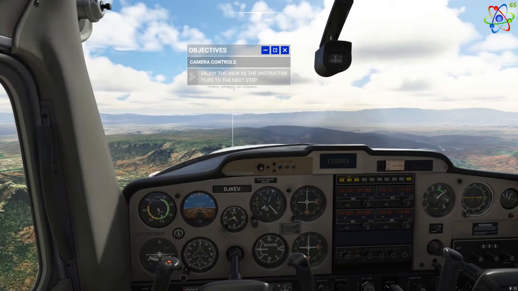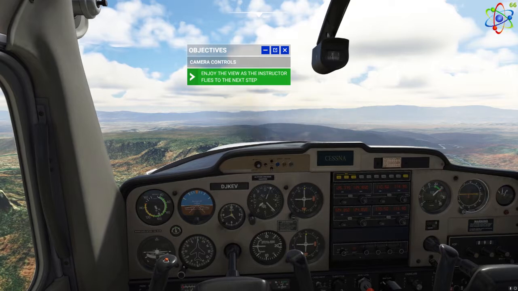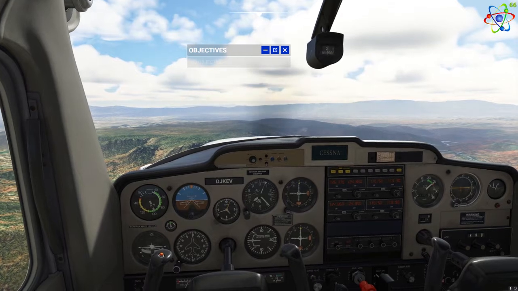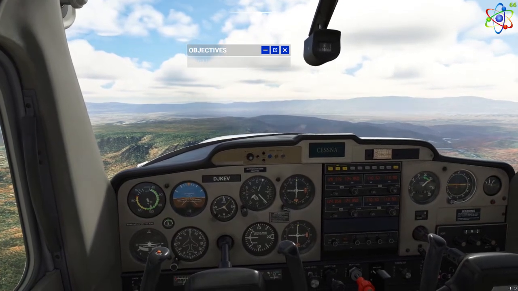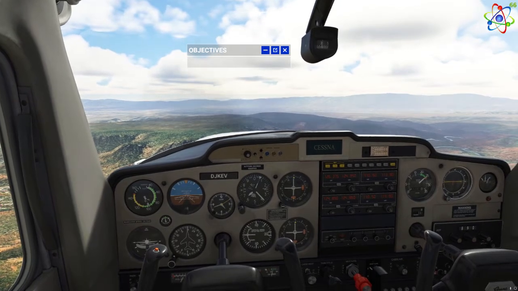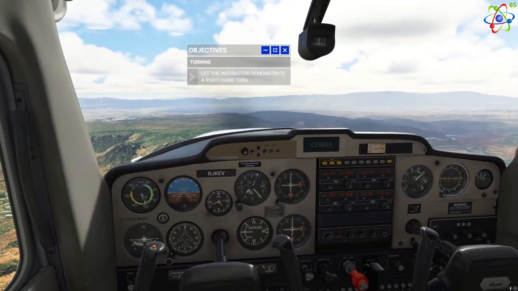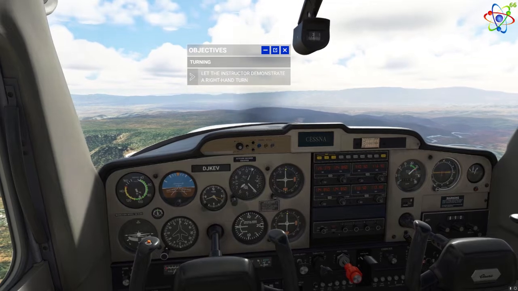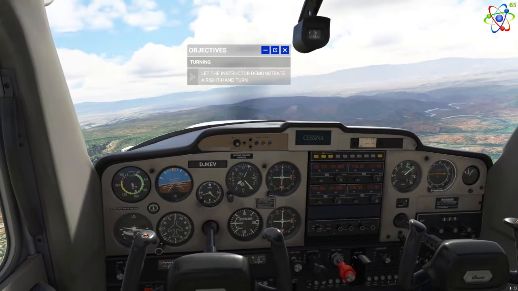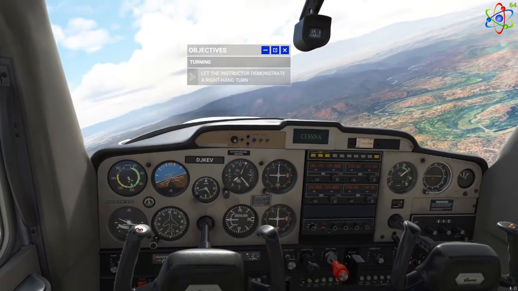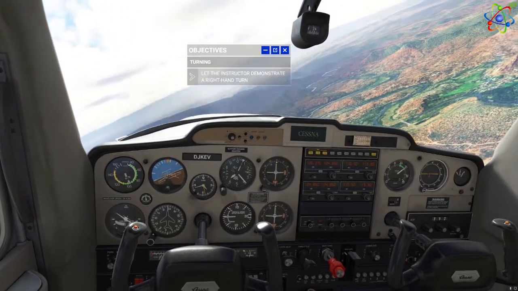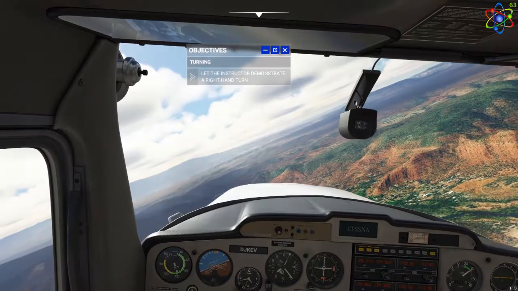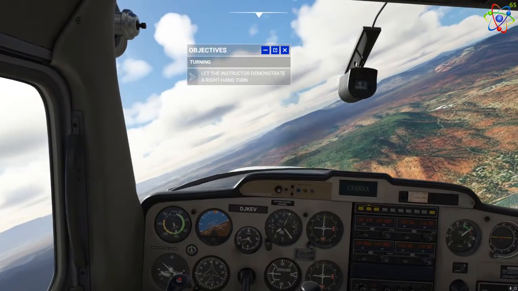We already talked about basic controls while we were on the ground. Time to see how it all feels in the air. We're currently set to a cruise attitude, the position your aircraft should be in for regular flight. Now let's try making a turn with a gentle yoke movement. I'll show you what I'm talking about. As a general rule, you always want to keep your turns under 30 degrees.